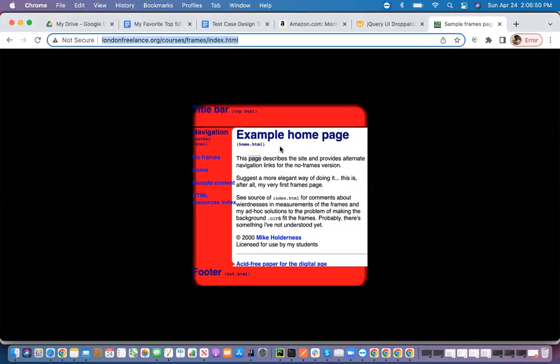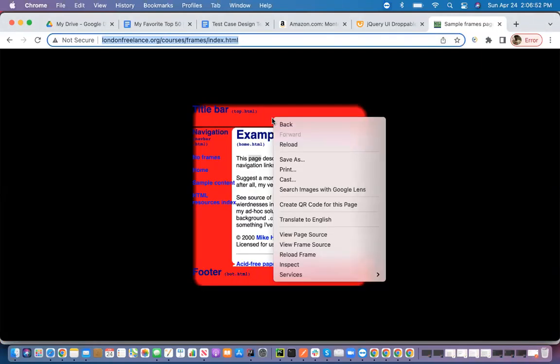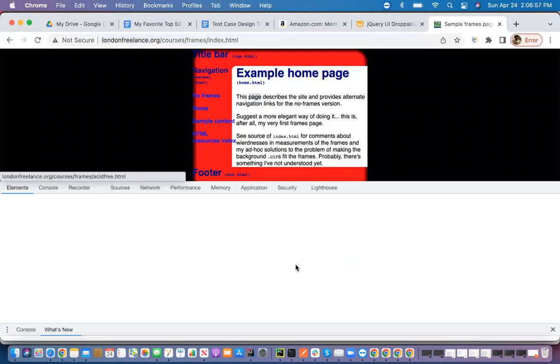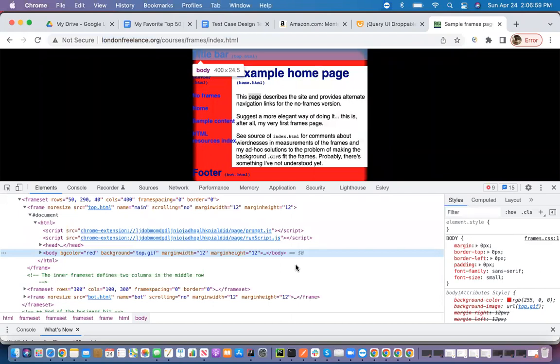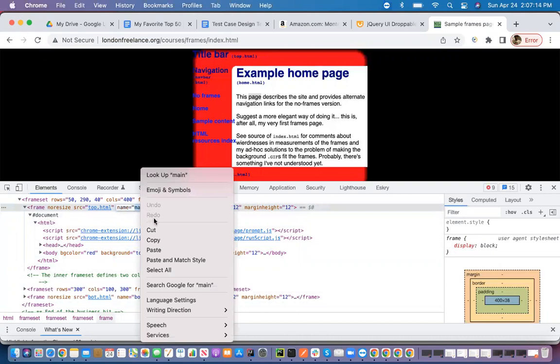So if you just right click, inspect, this is the one I was looking for, right? Since I want to go to main, just double click, copy.